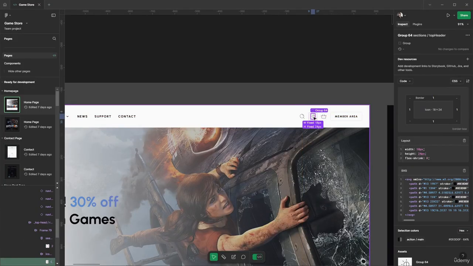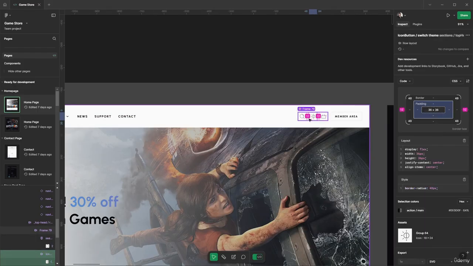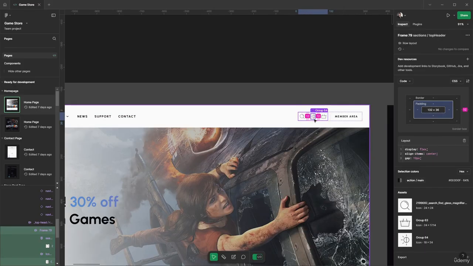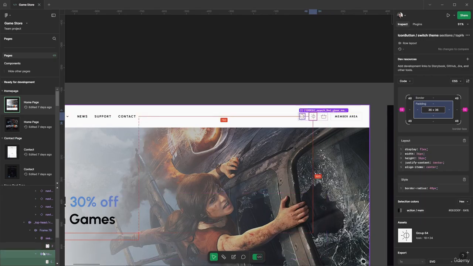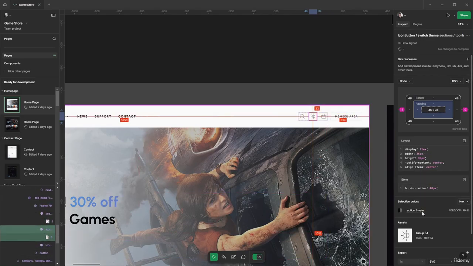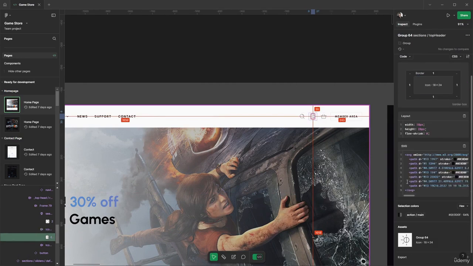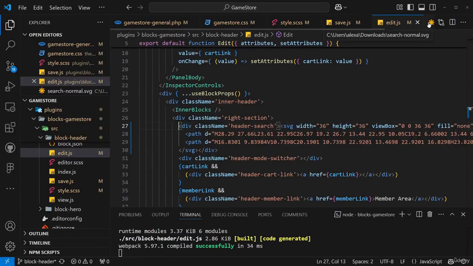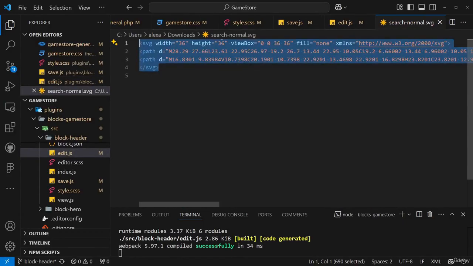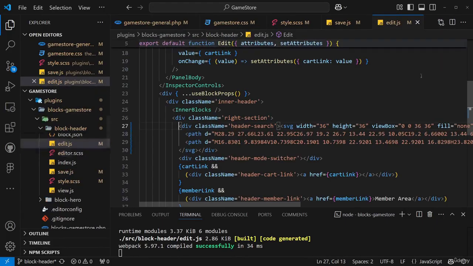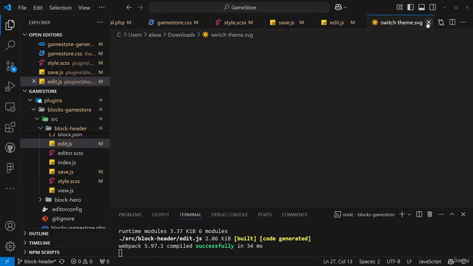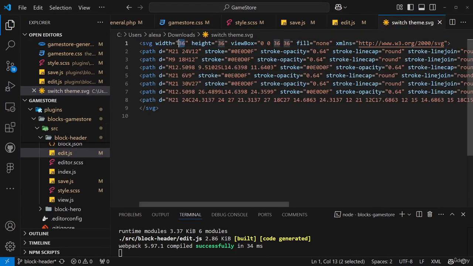It's important to choose not just the inner part of the icon, but specifically the one with the frame, that is this one, along with the frame. If it still selects a piece, it's not a big deal. You see the frame is 36 by 36. Such a frame allows us not to write extra code, so I will choose the next one, the mode switcher. I'm dragging it, you see it has this frame, meaning when I saved it, I selected it along with the frame.